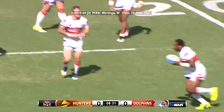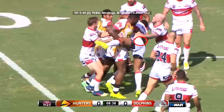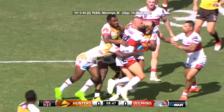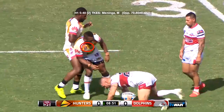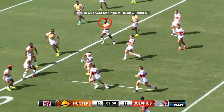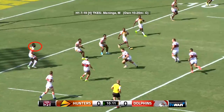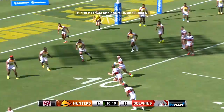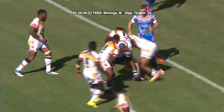The Dolphins bring the ball back, but look at the tackle. Again, tackle on Thompson, picked up and driven back 5 meters. Good effort there from the Hunters. So they're going in twos and threes, and that's the only way to stop those big men coming at them. He walked the short side, now they decide to go back to the open. And now they take it over the red mark, the 10 meter mark, that is, to the Northern Pride.